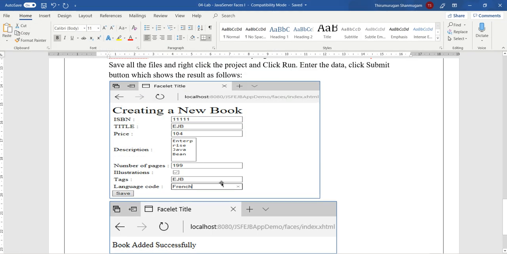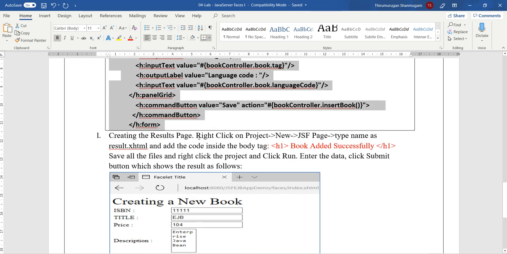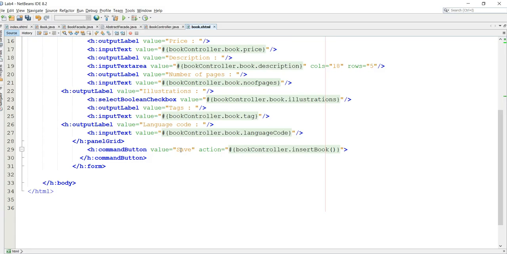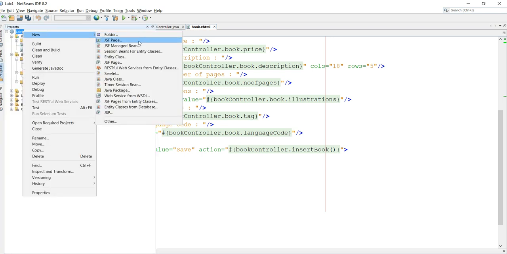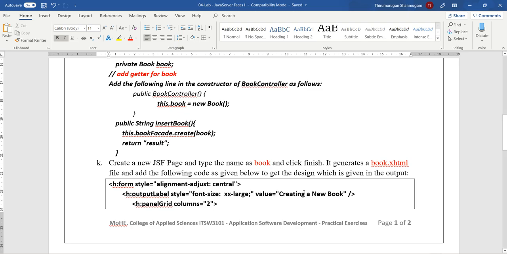Now after that is successfully done, what is left is only the result, because in insert book we navigate to another page, that is called result. Now we are going to add the result page.